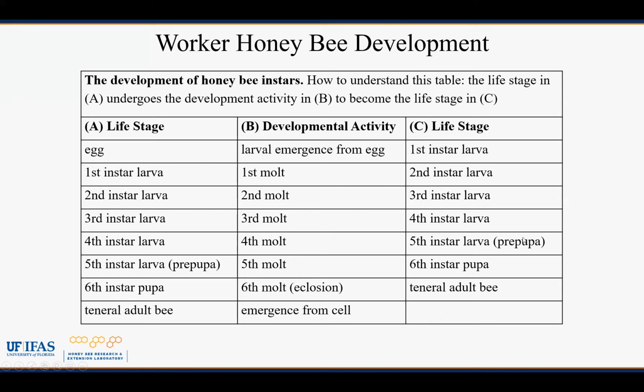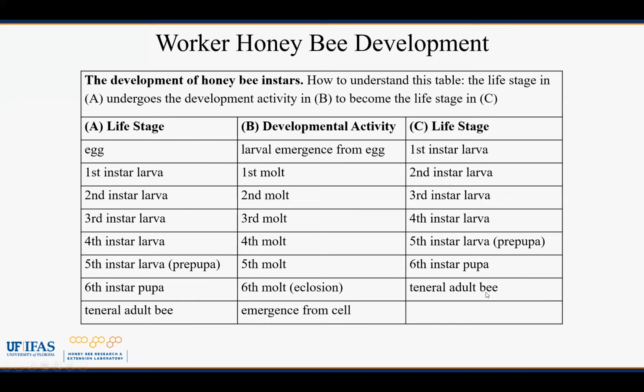This is the stage that develops under the cell capping. That fifth instar larva, that larva that's standing up, the prepupae, molts a fifth time and becomes the sixth instar individual, which is a pupa. Then it remains in that capped cell as a pupa, at which point, nearing its emergence as an adult bee, it will shed its pupal skin. We call that eclosion. When an insect sheds its pupal skin, it ecloses, and it becomes an adult bee.